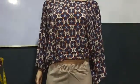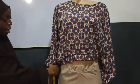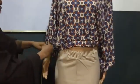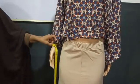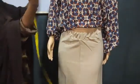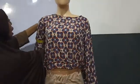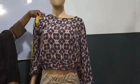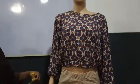Then you can decide to measure the wrist, but mostly we don't make use of a tight wrist, though you can measure that. So you measure your wrist, that is the sleeve width. Then you can measure your armhole round as well. Just make sure you measure your armhole round. For her, it is 15 inches. Can you see the way this is being measured? So that is it. Then you measure your sleeve length.